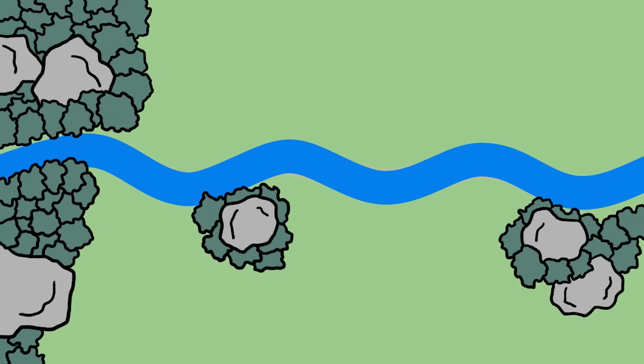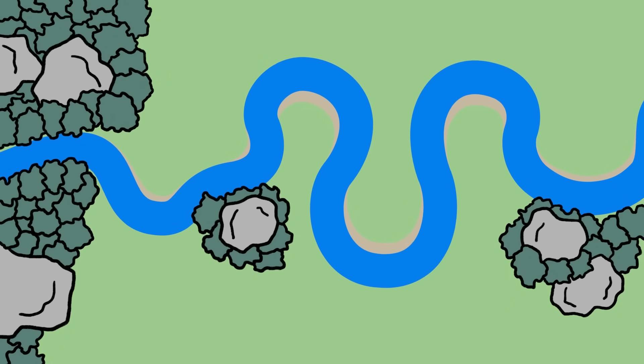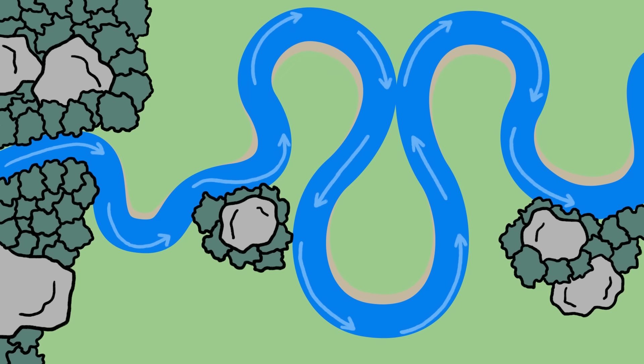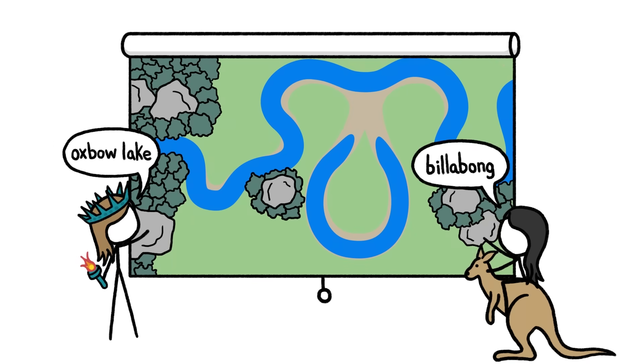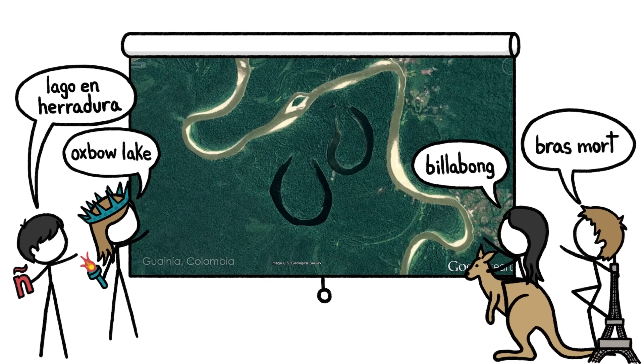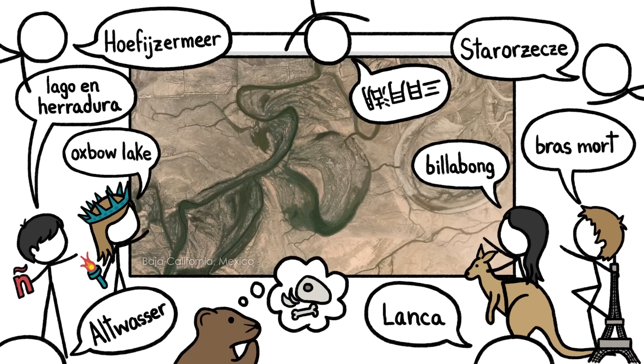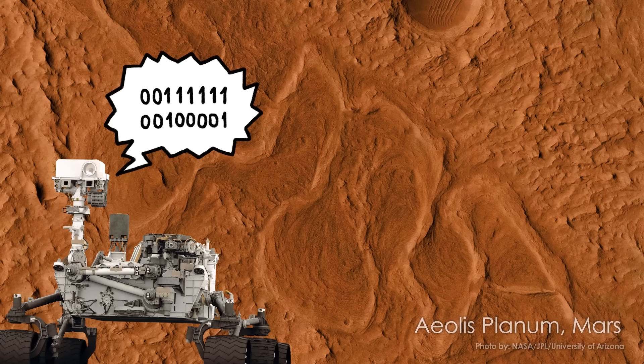As long as nothing gets in the way of a river's meandering, its curves will continue to grow curvier and curvier until they loop around and bumble into themselves. When that happens, the river's channel follows the straighter path downhill, leaving behind a crescent-shaped remnant called an oxbow lake, or a billabong, or un lago en herradura, or un bramor. We have lots of names for these lakes, since they can occur pretty much anywhere liquid flows, or used to. Which brings up an interesting question. What do the Martians call them?